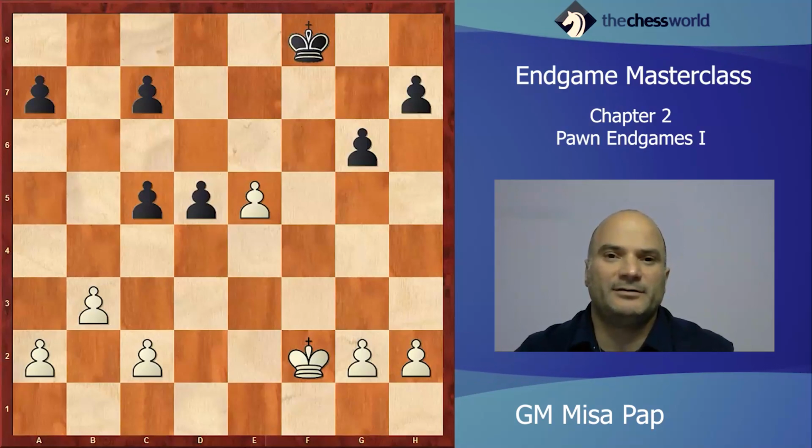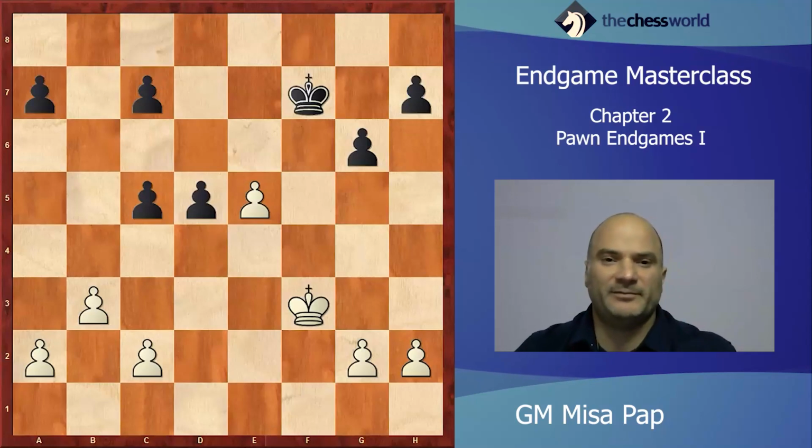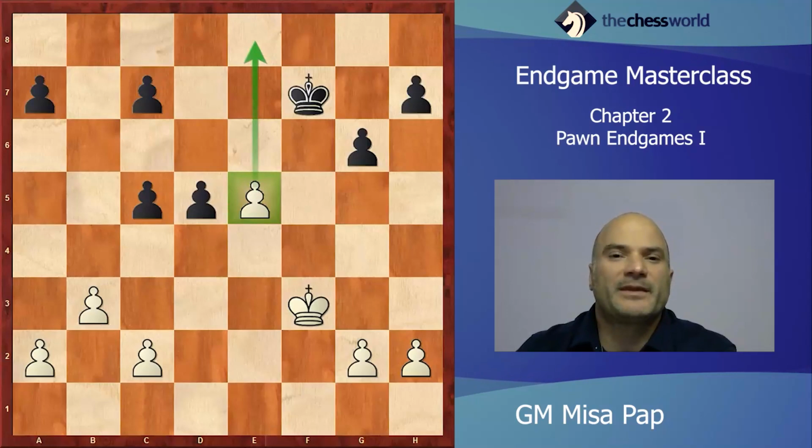And now I really can't reach h6, obviously. But my idea was simply to get the king up the board. Now I will defend my pawn, and it will be like I'm acting as if I have a pawn up. And this is already a passer, and black can't force a passed pawn on the queen side.